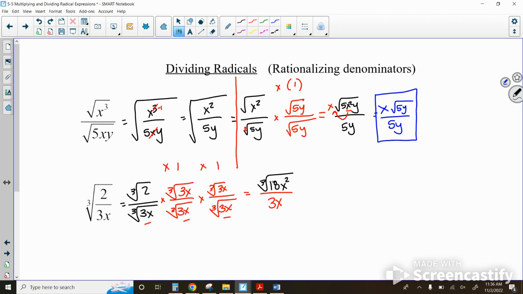And you cannot simplify the 18 and the 3 because 18 is an inside number and 3 is an outside number. Same thing with the x's. These x's are inside, these x's are outside. You cannot simplify them. There's nothing I can take the cubed root of in here, and so it looks like there's nothing else I can simplify. That would be your final answer for rationalizing the denominators.